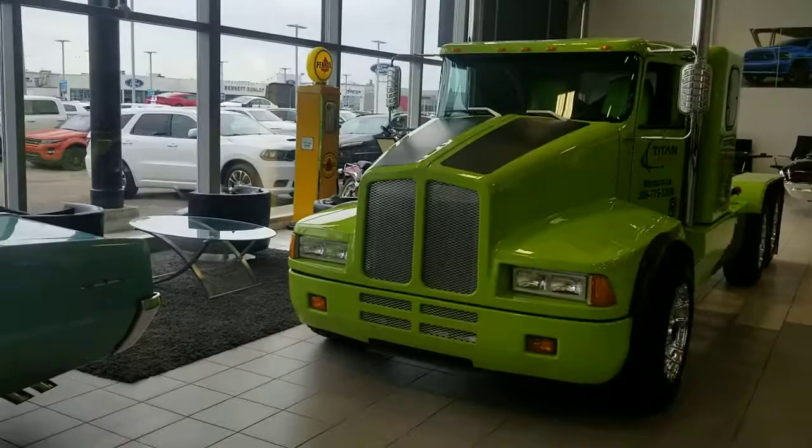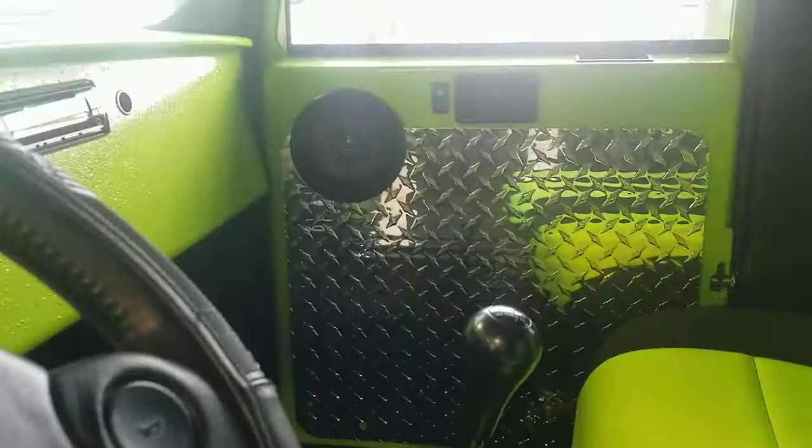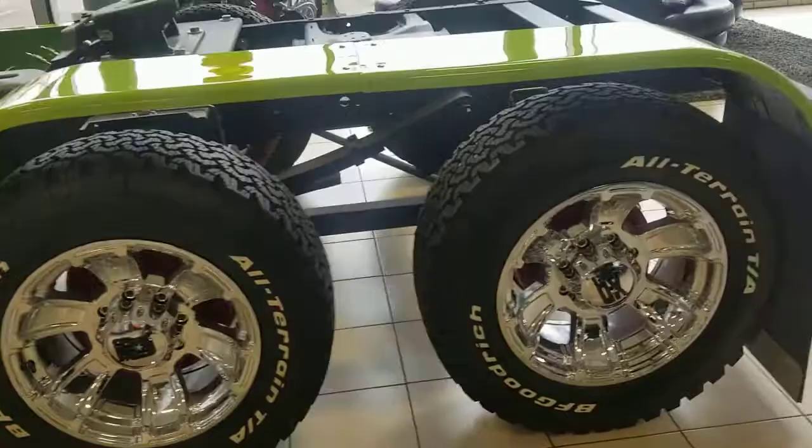Tires — tons of tread on there. Let me pop open the inside here for you. Got the gorgeous two-tone inside the cab as well. Got the manual. Super sharp truck. Has nice stacks on there. In the back you got a couple of six by nines there too. You got the dual dual wheels at the back, as well as trailer pull at the back.